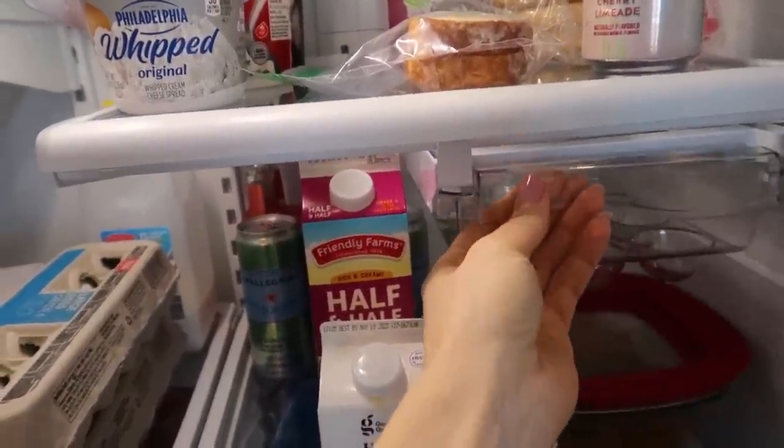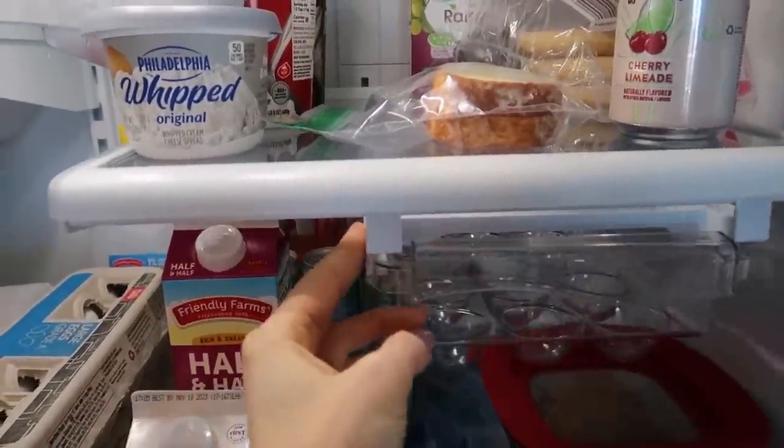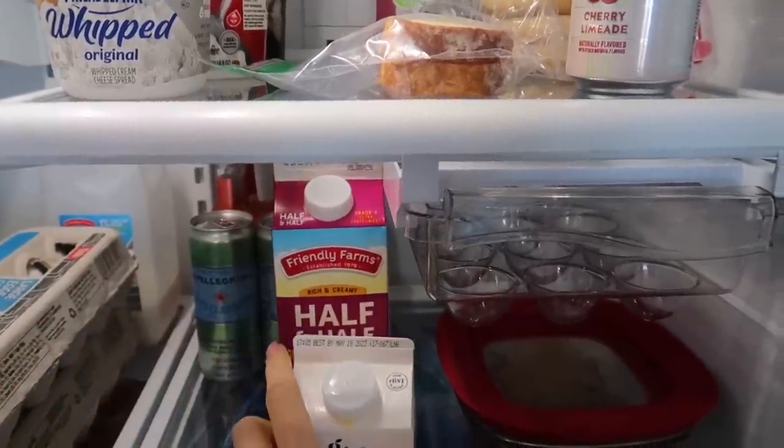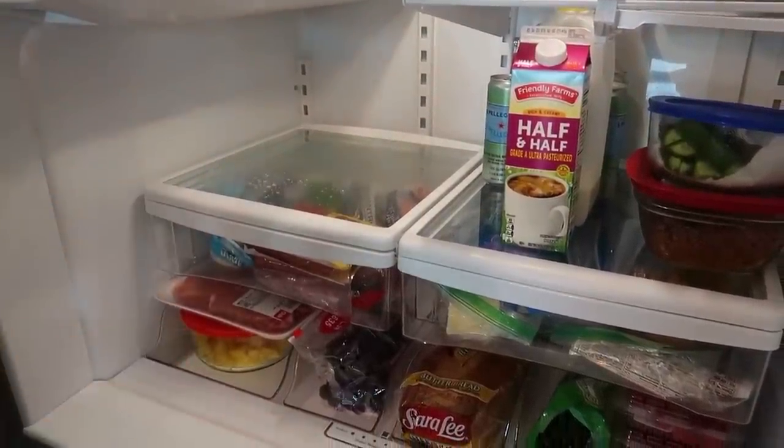I want to show you something in my refrigerator that ties into the egg carrier. There's a refrigerator shelf thing that you hook on and put your eggs in, moving it side to side depending on where you want it. I don't love it — it looks organized but it takes up space because you can't put taller items underneath it. So here's an alternative: my egg storage container runs $19.99, but we're gonna do a dupe for $1.25.